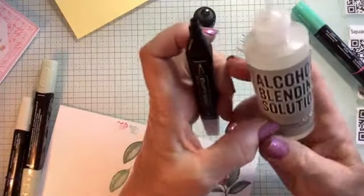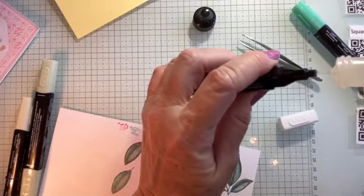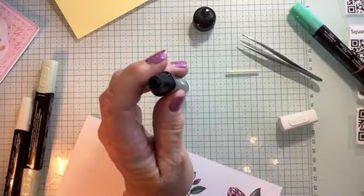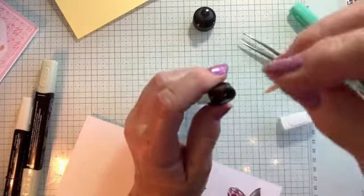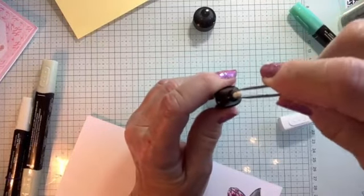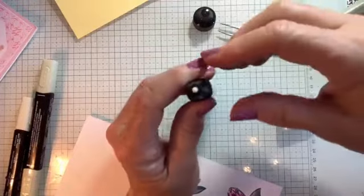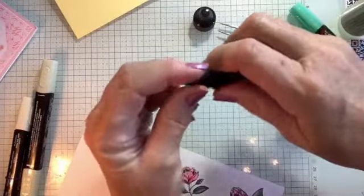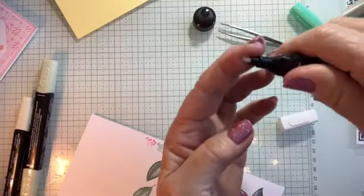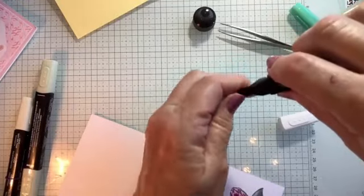This is just alcohol blending solution. You can get this at any craft store, but I'm going to fill up my barrel, and then I'm going to put this right back in there. Now, because mine's so dry, it is going to slide right in there. It wasn't difficult at all because it's super dry. Okay. Now this nib doesn't tend to ruin too much. It's going to be fine.